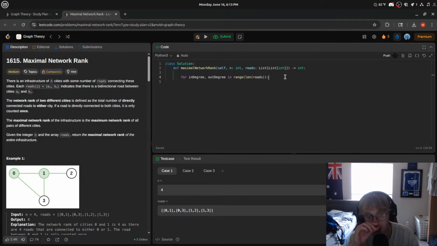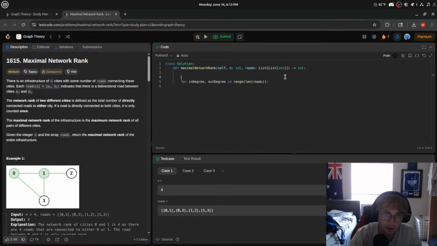So how can we solve this now that we kind of know about it? Pretty much we just want to count all the edges that are connected to both nodes A and B we are visiting.